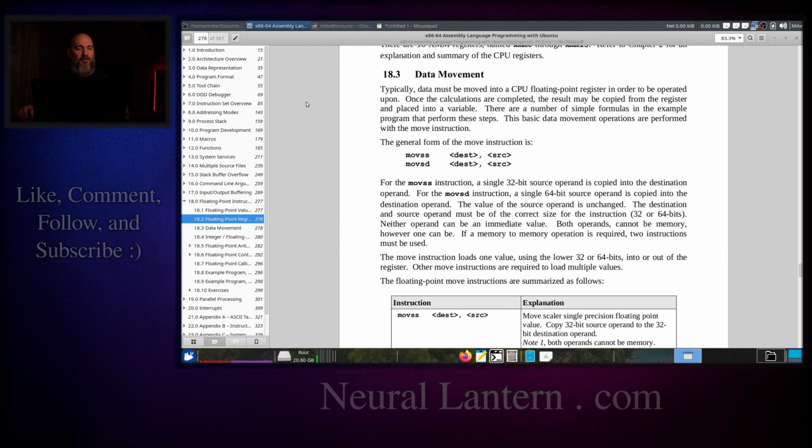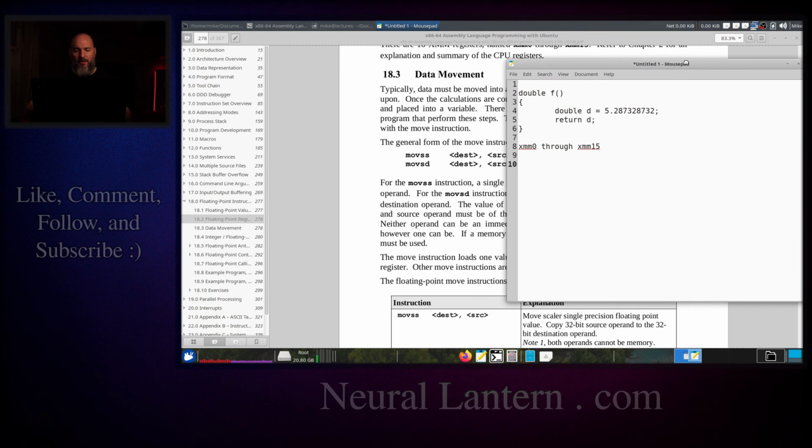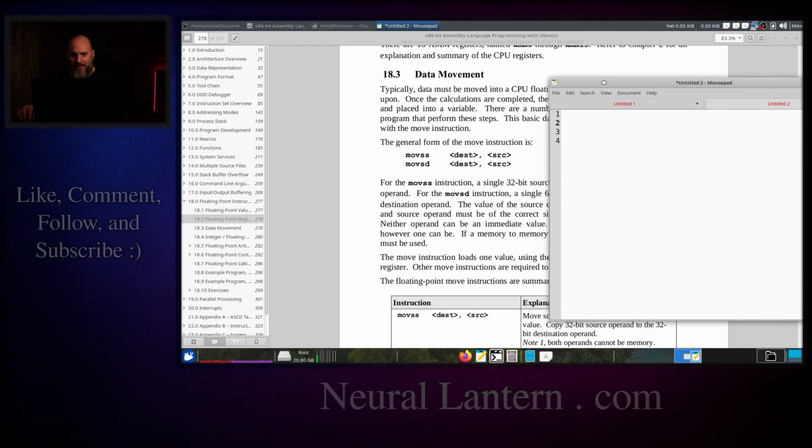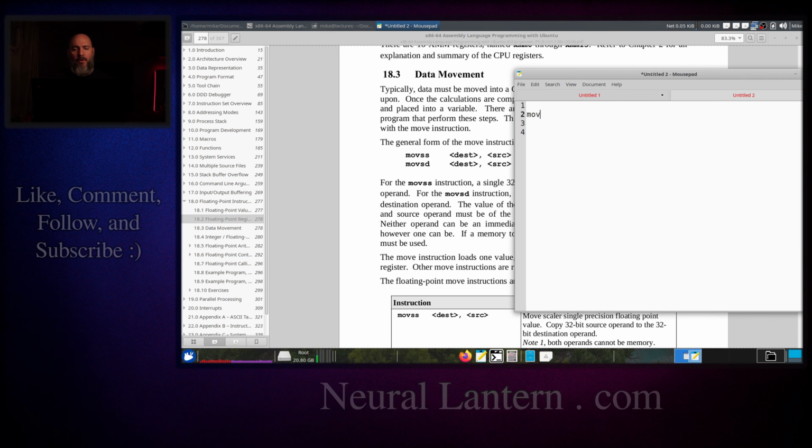Okay, so the first thing I want to show you is notice how we have to use a different instruction to move data between floats. Before, when you moved data with just integers, you had mov r12, r13, and that would move the R13 register's contents to the R12 register, right? So with floats, maybe do a comment here: GPR, aka int registers.